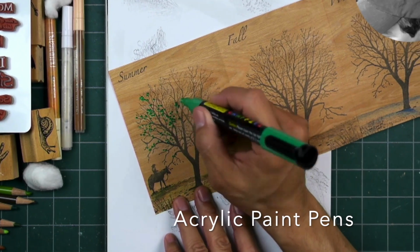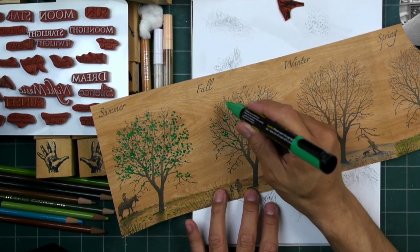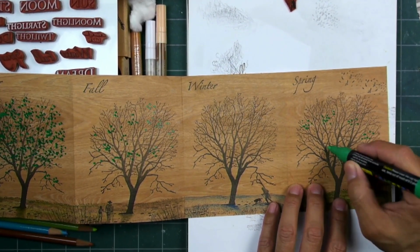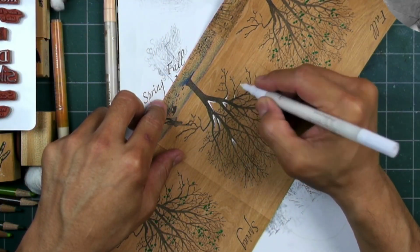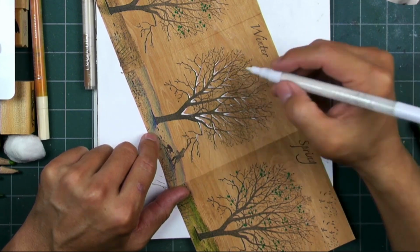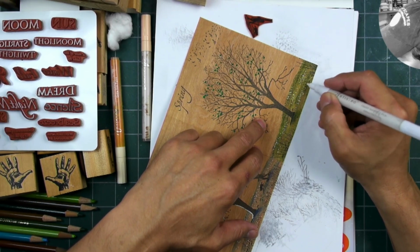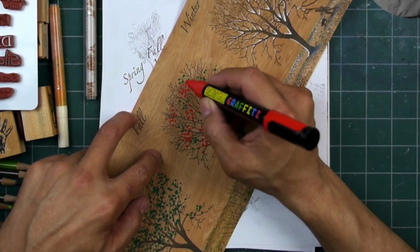Okay, now in the trees, I'm starting off my summer, adding in some green leaves in there, a little bit of a residual green in the fall, and then spring we have renewal, so I'll add in a few little green leaves into that one. Snowy branches here in the winter time. A little bit of sparkle on that, kind of on the meadow and the grassy areas.